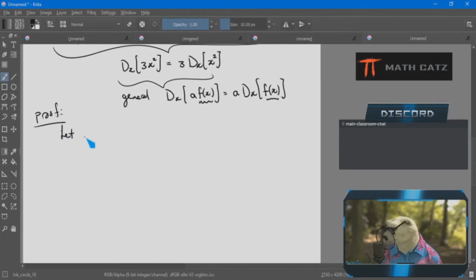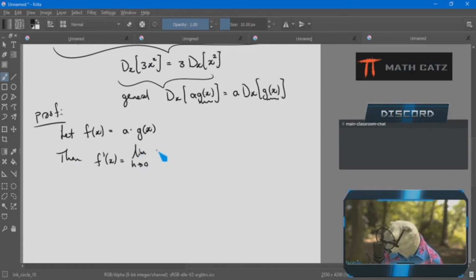So let us pick a function. Let me make this function maybe something else, for consistency. People might get confused if I mix up my names. We can call it anything. Let's call it g of x. Doesn't matter. Let's say we have a function, and that function is some number times a simpler function. Think 3x squared. 3 times x squared. To find the derivative, the derivative only has one definition.